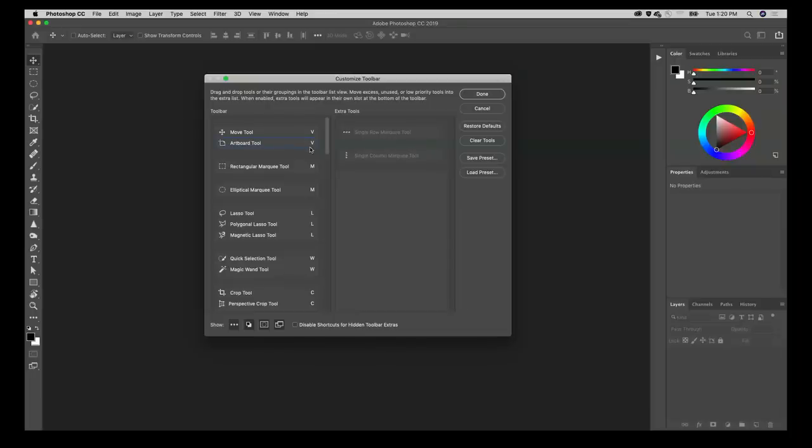You can also change the keyboard shortcut for any of the tools. Do you guys know all the keyboard shortcuts for all the tools? Do you know the Photoshop alphabet? The A is for direct select, B is for the brush tool, C will give you cropping, and D is for the default colors, E is for the eraser tool, F will go to full screen mode, G is for the gradient, and H is for the hand tool, I is for the eyedropper, and J is for the healing brush, K is for the new frame tool. Well, if you're not going to sing along, never mind.